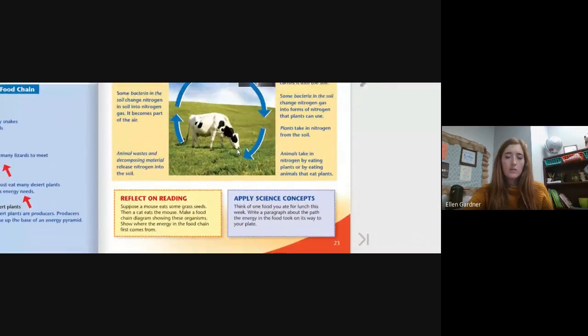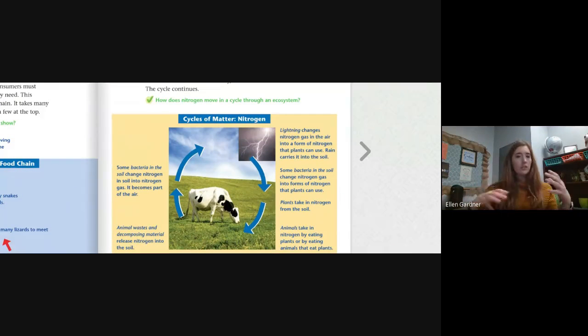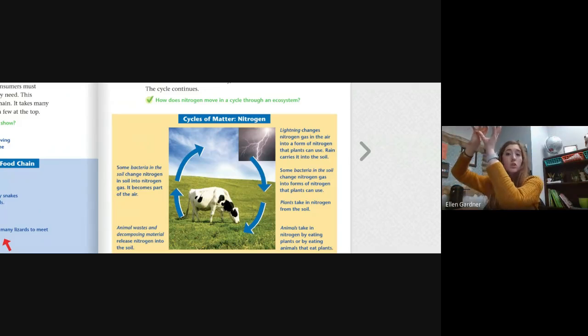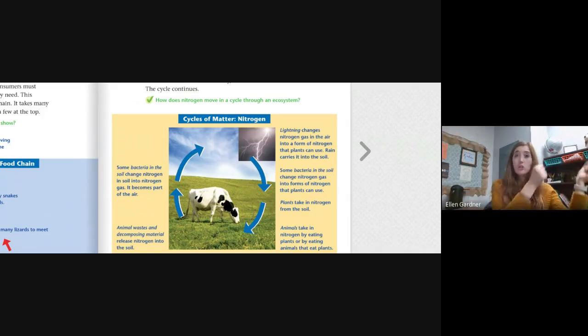Sorry about that. We are going to do lots of other things with this nitrogen cycle so that you can see it in multiple ways. But think of it as pretty similar to the transfer of energy that we've talked about. Okay, so the nitrogen gets cycled through, just like we were talking about energy getting cycled through. So it's not energy from the sunlight, but it's nitrogen in the air, which goes to soil, which is soaked up by a plant, which is passed on to an animal. Then when that animal decomposes, it goes back into the soil again.